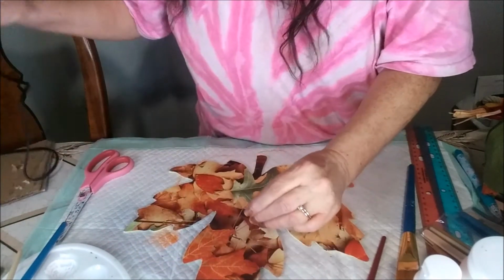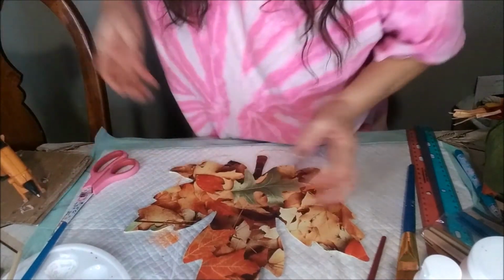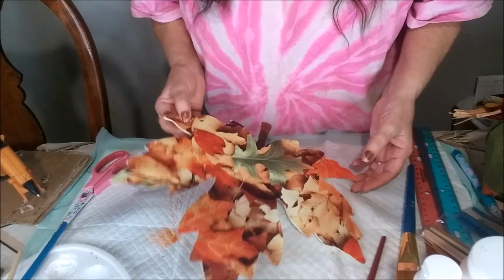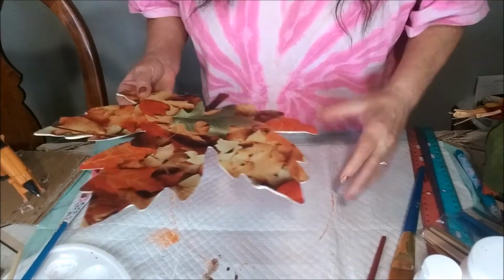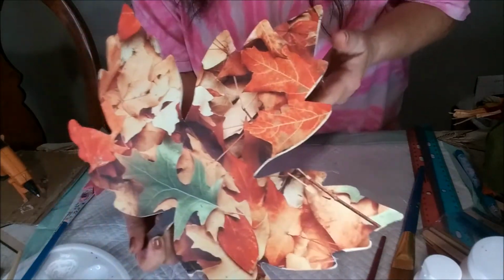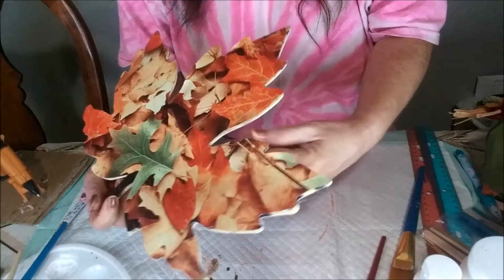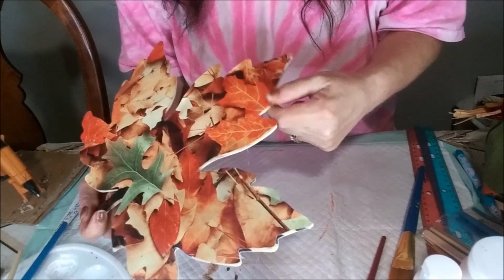Alrighty, now we have that. That's what it looks like. I think it's just real pretty. Now if there's any loose pieces of glue, just pull it off.